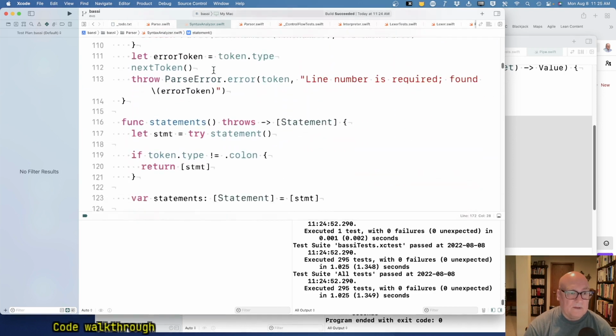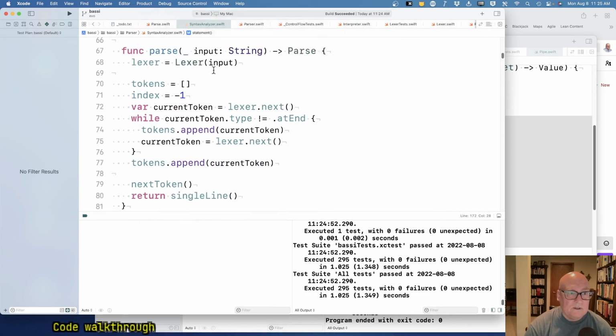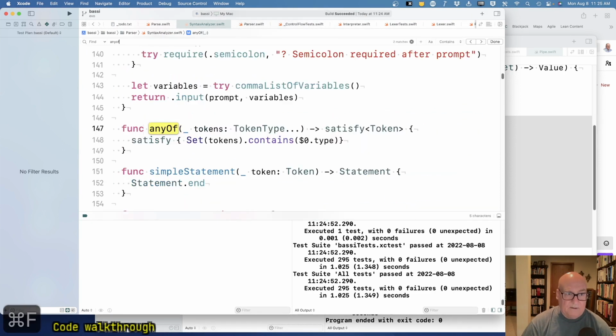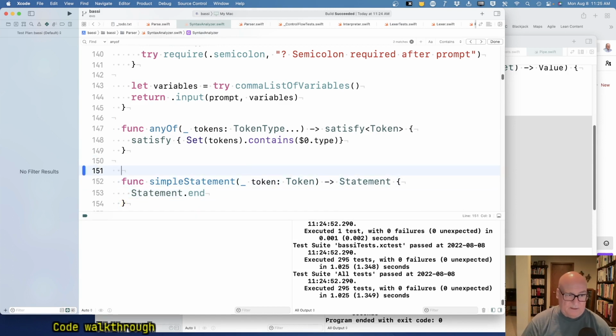Okay, so I think our any of, we do handle sets. Let's find it. Any of. We have a set of tokens, but simple statement. It really needs to do, I want to say more of, let's put a map in.